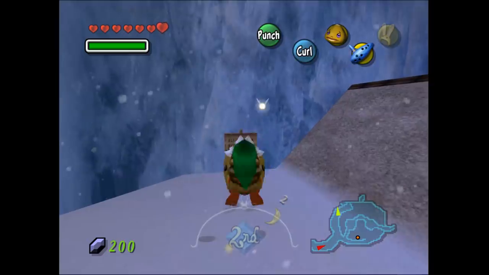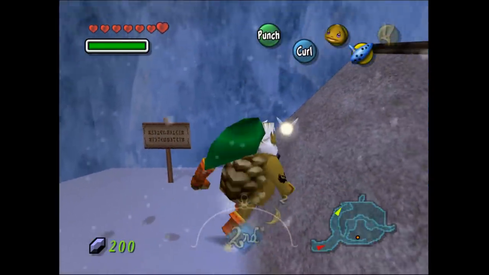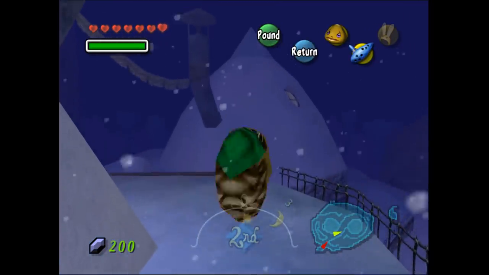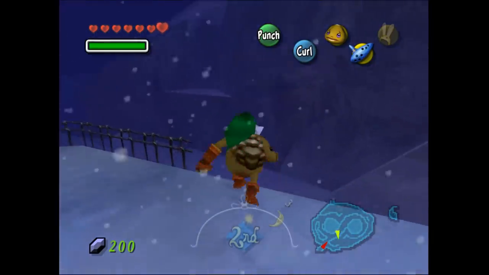Oh, hello there. What do we got? Goron racetrack ahead. Closed for the winter. I can't even blow it up. The thing of ice over there, too. Okay. Bonk. Yep. That's it. Get it open now, baby.